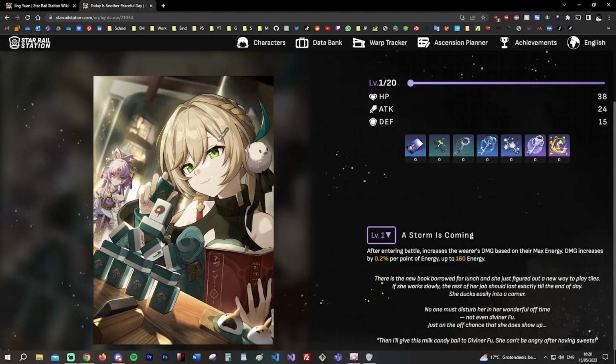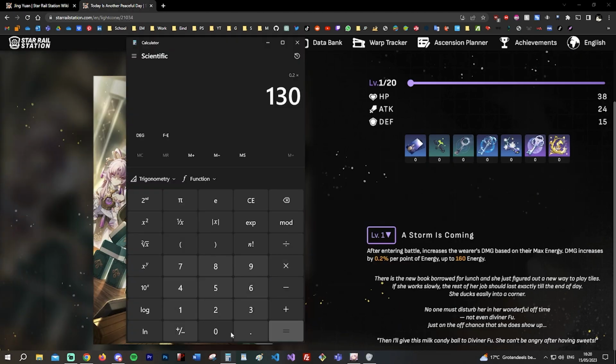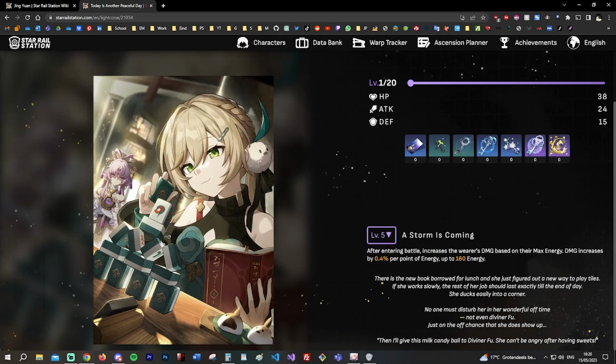Now this is quite an interesting one because it scales on the max energy of the character. And if you remember, Jingyuan has 130 energy cost on his ult. So if we throw that into the calculator, it means that at superimpose 1, you're going to get a 26% damage buff. And of course, if you max superimpose it, it gets doubled, so you'll have 52% damage buff on Jingyuan and the Lightning Lord. So this is actually a very, very nice option if you want to just increase your overall damage. This is going to be nice in all situations, against bosses, against mobs, if you want to clear the battle very fast, or if you're fine with clearing it slowly, because of course, there's no turn limitation. You get this buff at the beginning of the battle and it is until the end of the battle.